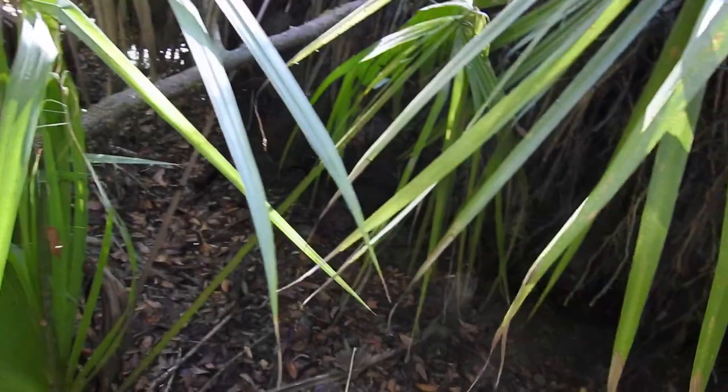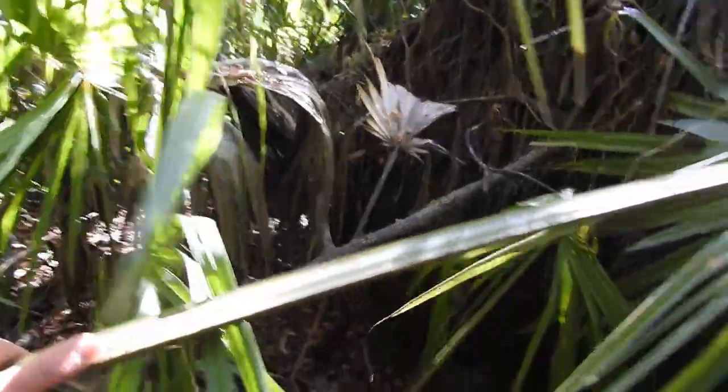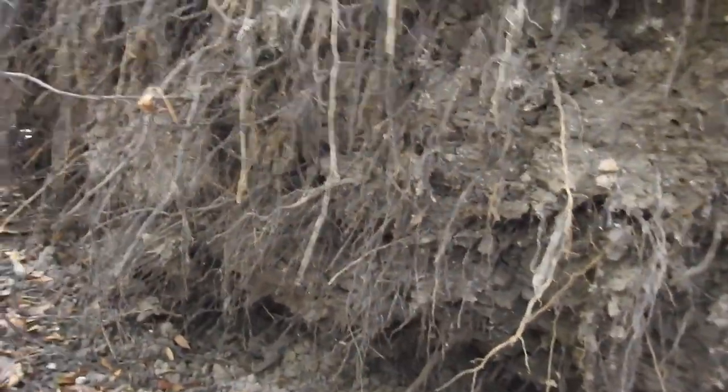It's getting pretty thick through here. And the boy just found a good place to camp where this tree fell over. Look at that shelter. That could be your overnight challenge video right there. You need to borrow a sleeping bag? In a minute I'll show you guys how to tell which way is north, south, east, west in the woods without using the sun. That's a pretty good skill to have. Yeah, this is very cool under here. Build your little fire here. Get your sleeping bag up in there.